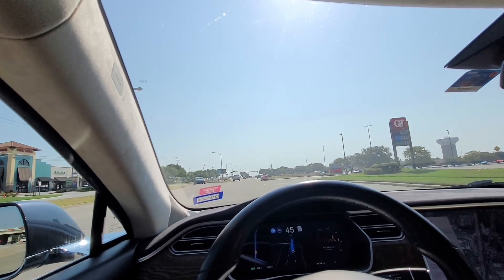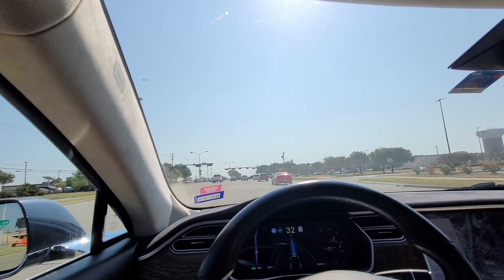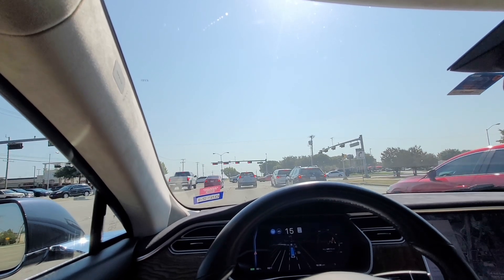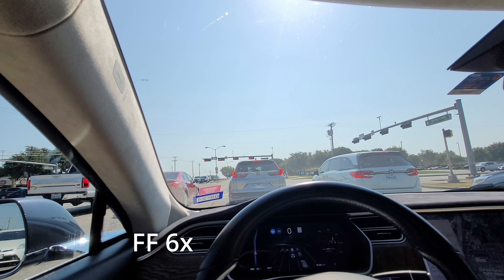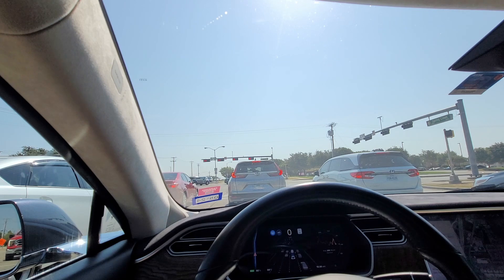Heard someone honk but it's just the guy in the car behind us — he hadn't moved when the light changed and people were upset. We've got a right turn coming up in half a mile. The visualizations look really good — a little bit of jumpiness still with the lane lines and the lane trajectories in the intersection are jumping around a lot too, but it is probabilistic so this stuff works and it's still pretty cool. The vehicles are more static though.